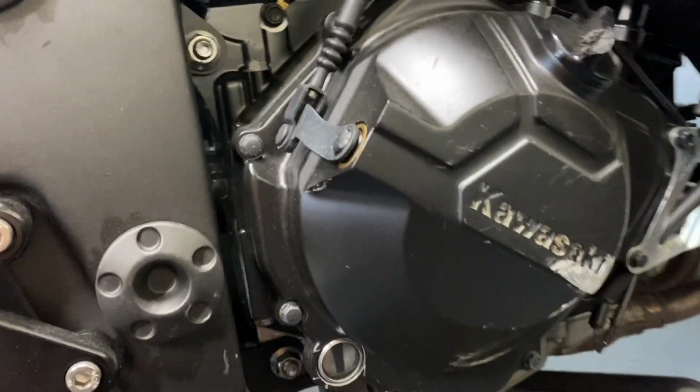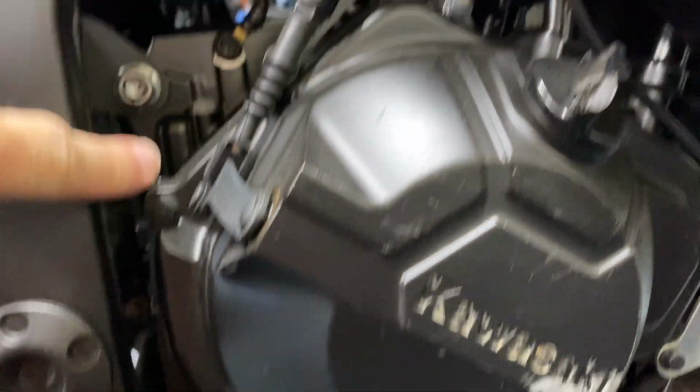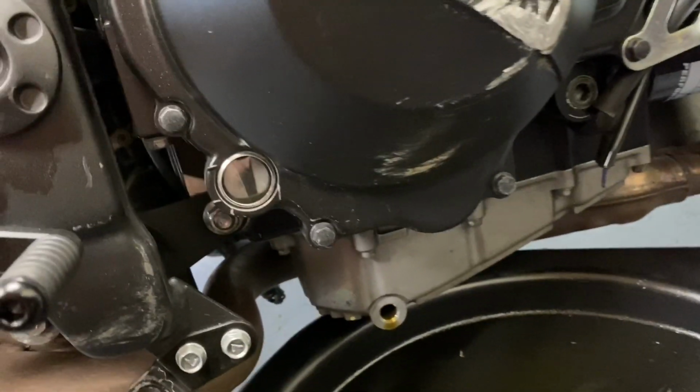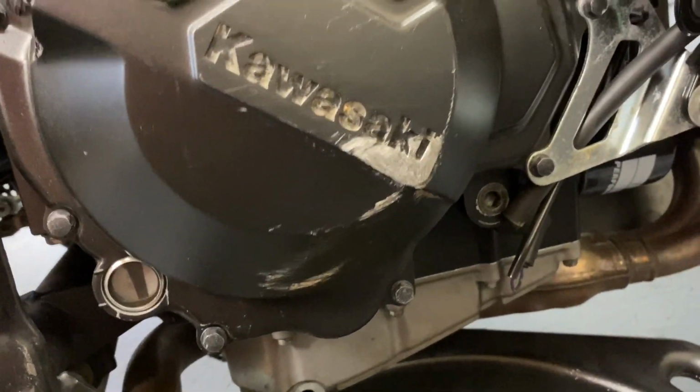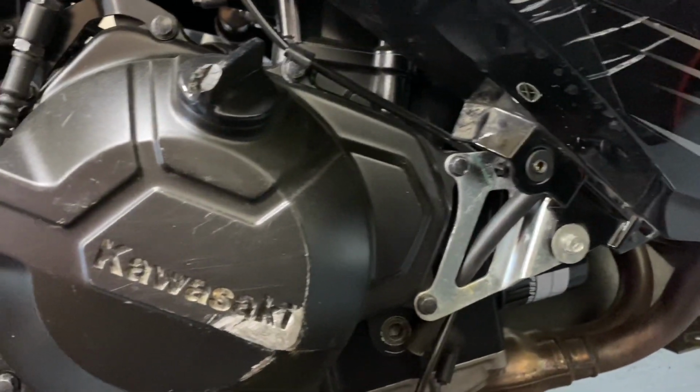All right, next there are 9 8mm bolts around this thing. 1, 2, 3 hiding back here. 4, 5, 6, 7, 8, 9. So you want to keep these in order. Some bikes, they're different lengths for different ones.